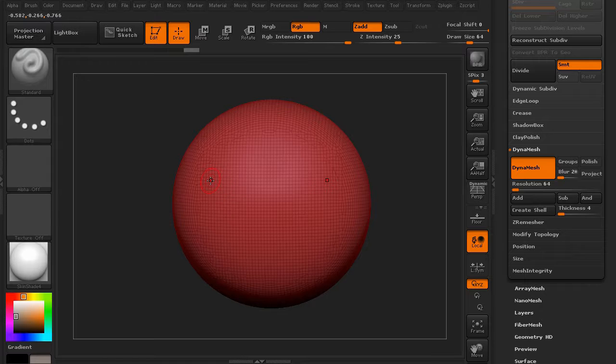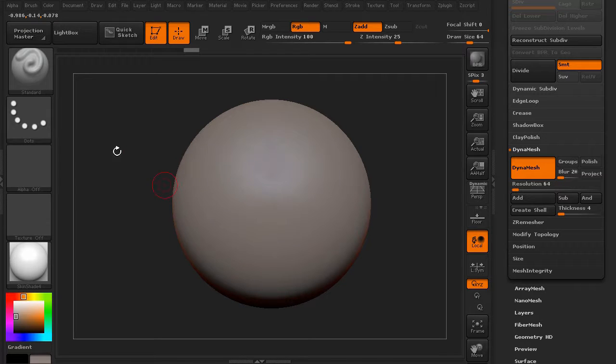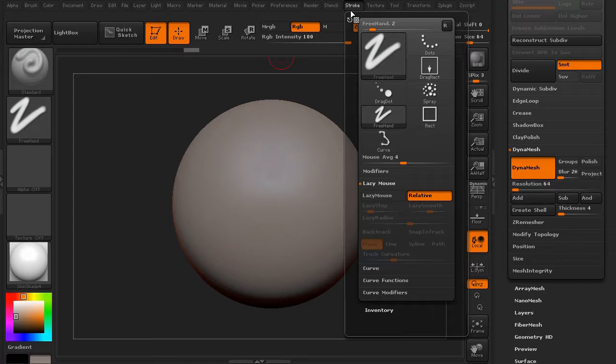What that means is, let me hit Shift F to turn this off. Let's go to our stroke. We have a standard brush. We'll turn the stroke on, make sure it's freehand. Again, like I told you in the previous volume, always go up to stroke. Turn this mouse average all the way up so it's nice and smooth. And make sure lazy mouse is off or dark so it's not active, okay?